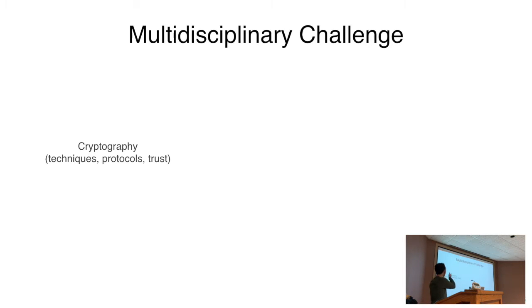It's cryptography, yes. You need these techniques, these protocols, in order to solve this trust problem between the different parties in machine learning. But then you also need machine learning, right? So when you scale this up past linear regression, the types of model you use are important. You can potentially approximate things in your model to make things faster. Because we used integers instead of floating points, we need to worry about precision. Precision matters and has a definite impact on performance. But these are all things that the machine learning community is already working on.